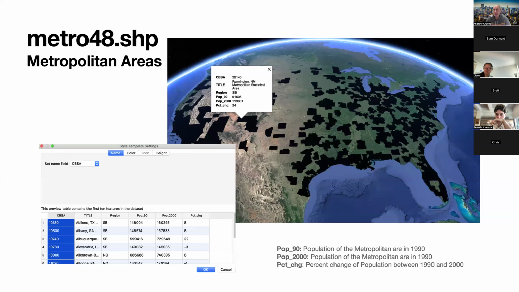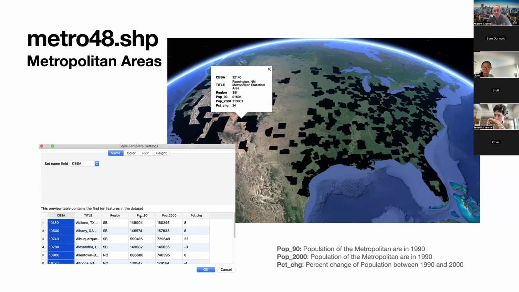And just to give you an idea, if you look at the Metro 48 shapefile, these are metropolitan statistical areas. So the US Census Bureau classifies metro areas based on population size and who commutes where in those areas. This is what that file is showing you. You have the metropolitan area name, the title of the metropolitan area, where it is, which region in the US it's in.